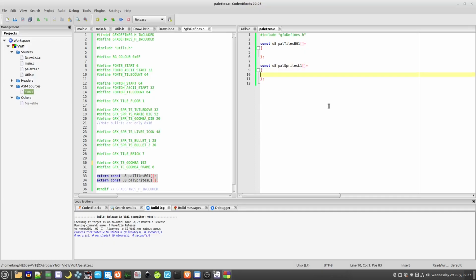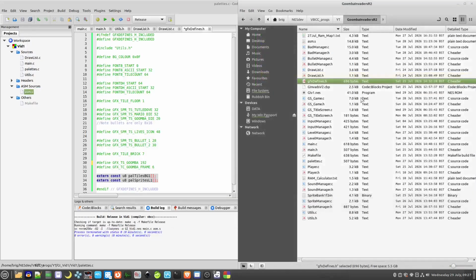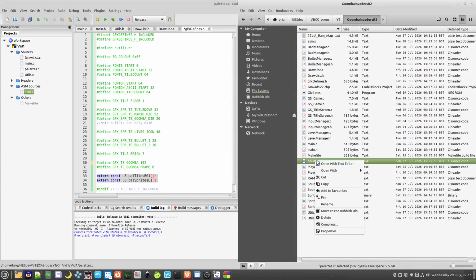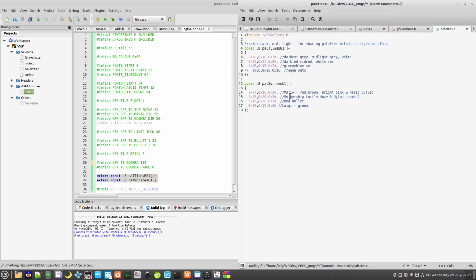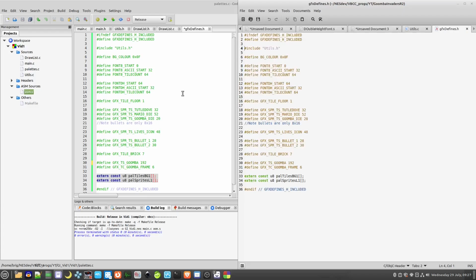So one of the other things I have with this project as well is, if I open up the default one here, oh no, I don't have it in here, it must be in the level manager one. Okay, it doesn't really matter.